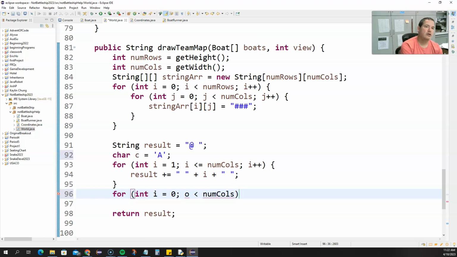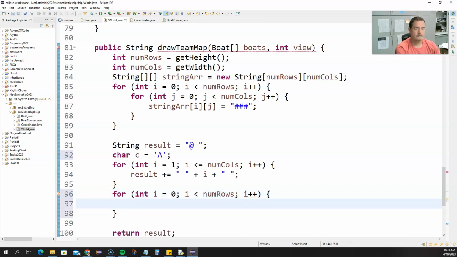I'm going to go rows, rows. I think that's good.